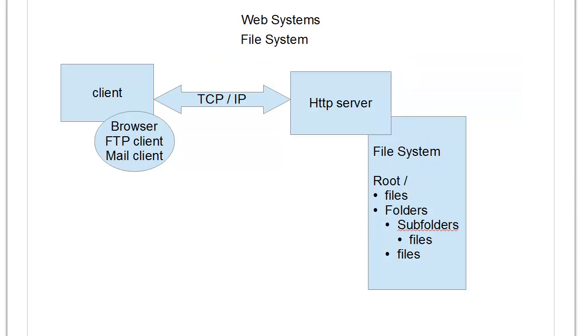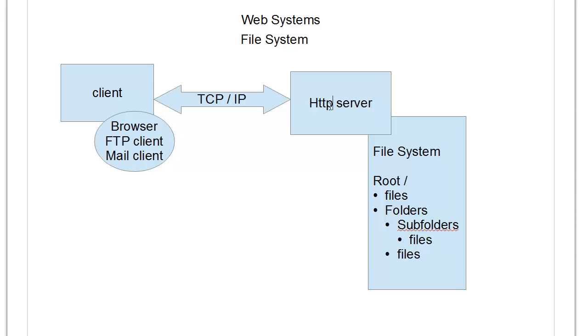So when we do that, the first thing we're normally going to encounter with an HTTP server, and I'm going to simplify this to assume that everything at this point is just coming off of the HTTP server, not pulling anything off of a remote location. So I've made the request to the server, and technically you wouldn't do that with the FTP or mail client, so those shouldn't be there. Again, we're working with the browser here.